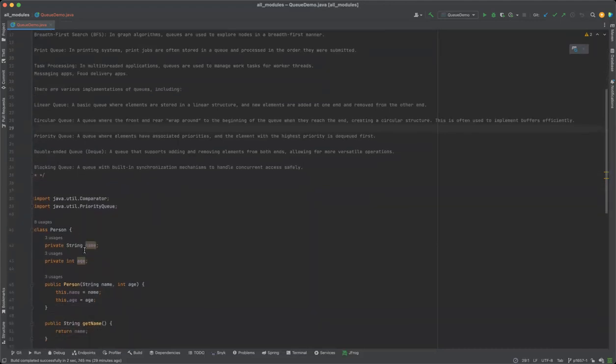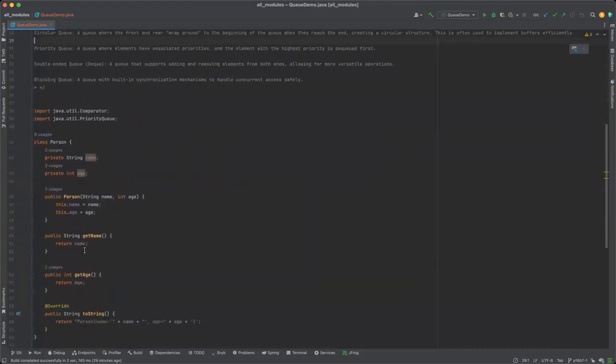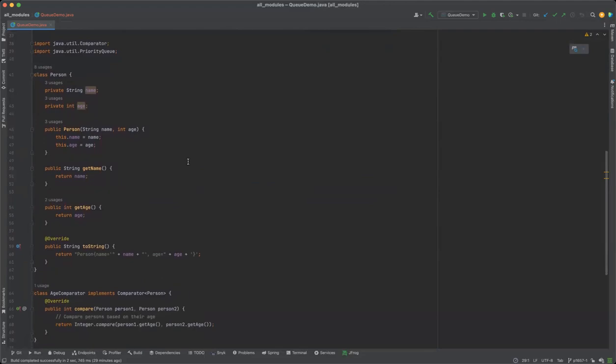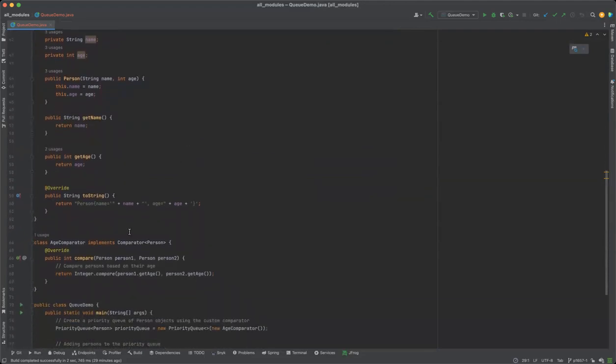It's a simple implementation wherein you have a person and you retrieve persons in the order of their age. Obviously this is using Java. We have a comparator wherein we implement the Comparator interface. You pass in the objects of two persons.